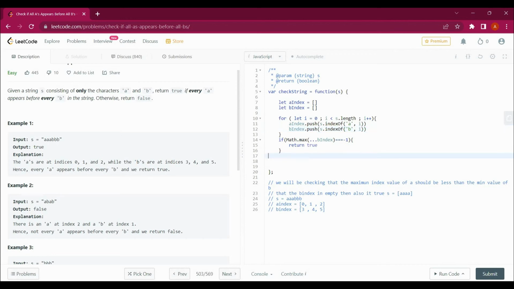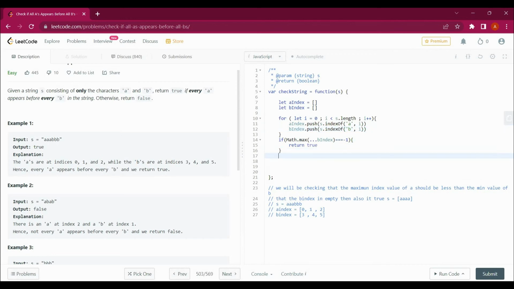Now we will write one more condition here, that is else if. We will be checking that the maximum value of a should be less than the minimum value of b.